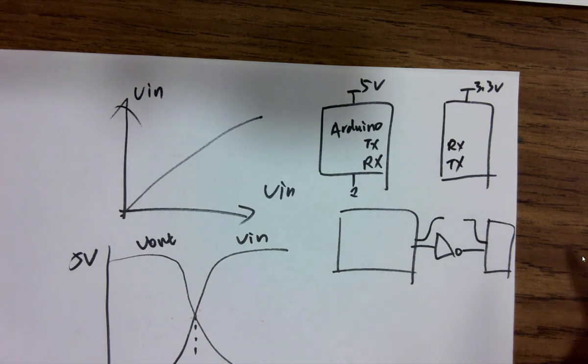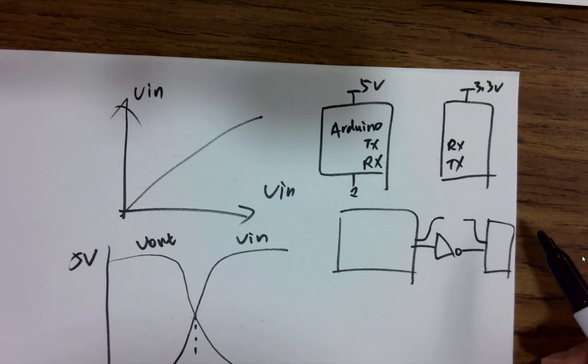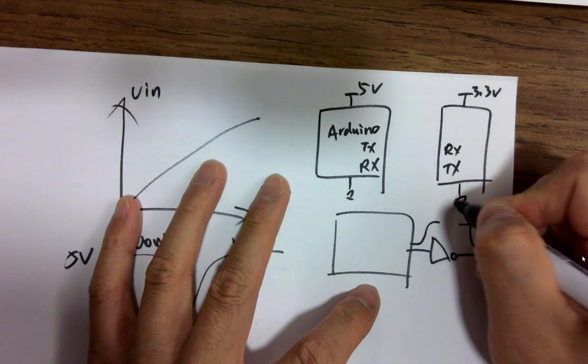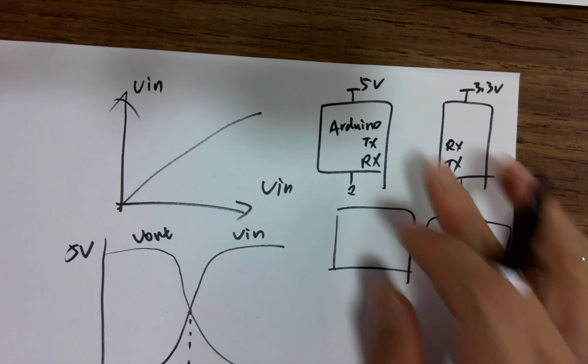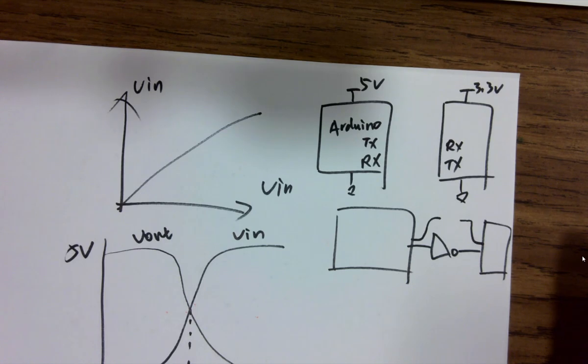A lot of times it's going to burn it, because the voltage will be too high. But sometimes you can actually directly connect them to each other under some circumstances, but not all of them. So under which circumstance can we directly connect them together? I guess it's the 3.3.